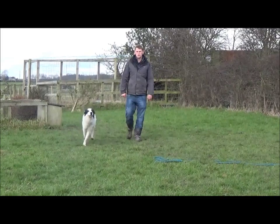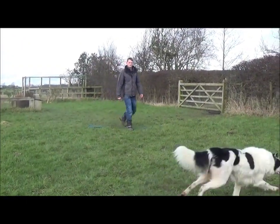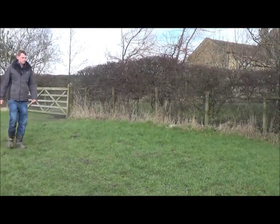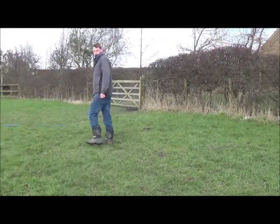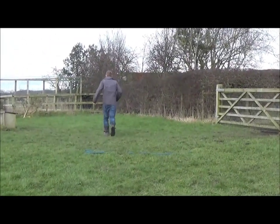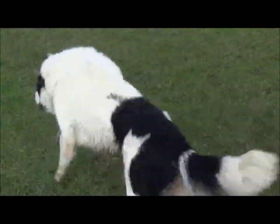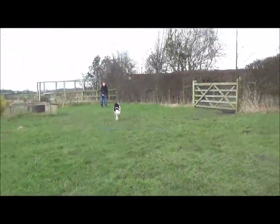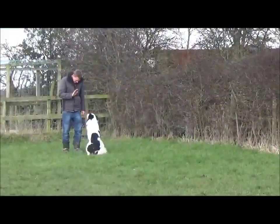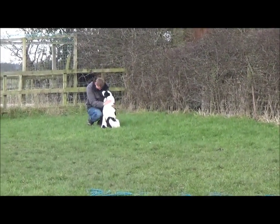Jay's running back down to Josh and me with the camera. Off he goes, enjoying his freedom. But this time Ben's going to play it slightly differently. He's going to go up to the top of the paddock, and he's going to call Jay back when there's an awful lot of distractions for Jay at this end. There he was talking to Josh, and off he goes. Now, that's a result. We still wouldn't be putting him in the big field yet, but that's a good result.